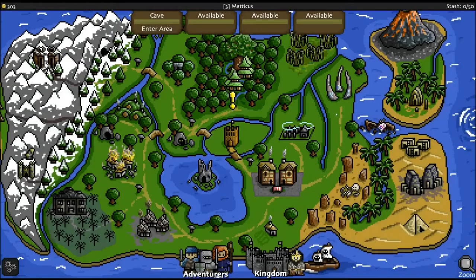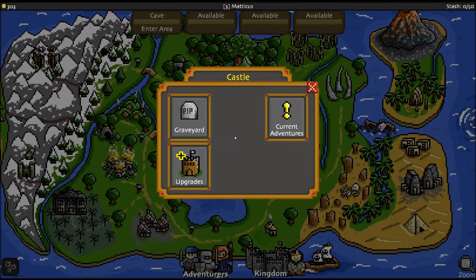Now, the actual management aspect also comes across in the fact that you don't personally undertake every adventure in the combat screen, or whatever you'd like to call it. The combat you saw earlier, that's not how every adventure goes down. Only some of them go down that way. There's also automated adventures, which I guess are kind of like just hitting a random number generator. You send off your party, you see what you get.